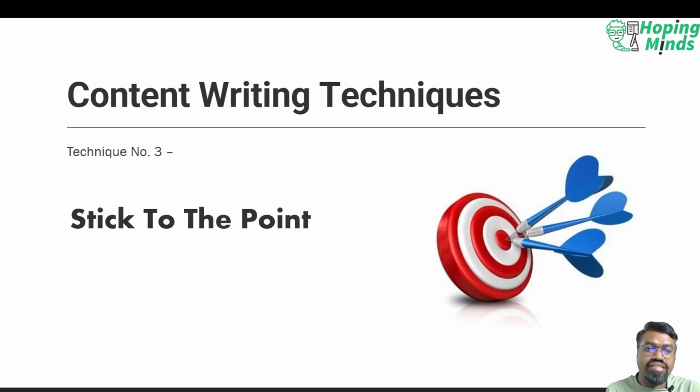Now, number three is sticking to the point. I have seen certain storytellers or writers who put up a certain topic, but then are not sticking to the goal, that is, what would be the outcome of the story. For example, if we are telling some story, right, in the end we should also give a certain conclusion. There should be certain closure. If there is no closure, the users would be waiting for it, right? They would be unsatisfied with your pointers.